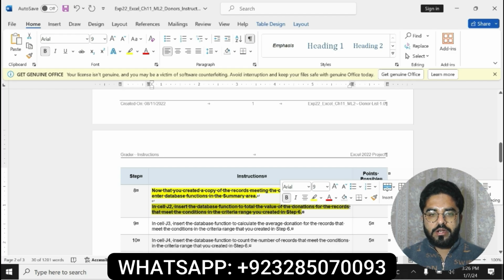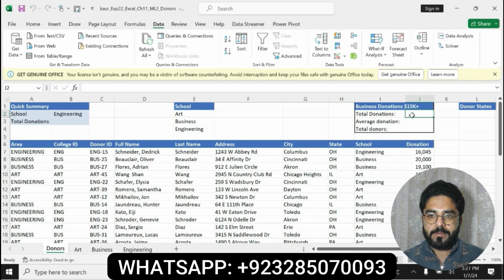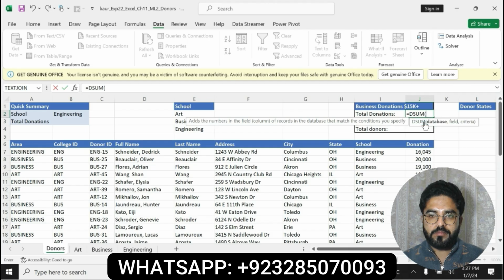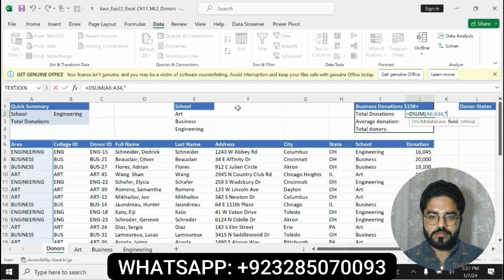In cell J2, we have to write a database function. In this cell, you will write the function DSUM, A6 to the range A34, then Donation in inverted commas.